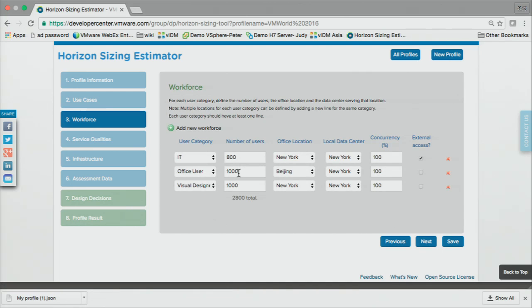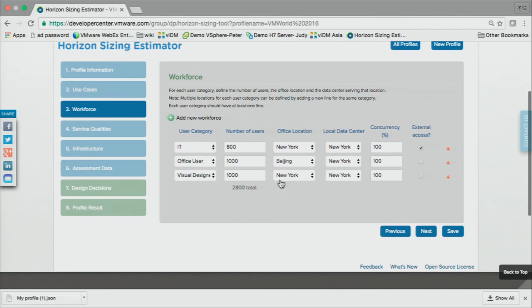Okay, workforce. So really what we're doing here is we're stitching the bits together. Where are those users, my visual designers, which offices do they sit in, which data centers do they link to? And also, is there a concurrency? Maybe it's shift work, so maybe it's 50% concurrency. Do they need external access? And again, that will have several impacts. If it's less than 100% concurrency, we'll calculate per concurrent user if it's a desktop. If it's external access, and we've said this type of user needs smart card, we'll drive in stuff like access points and maybe stuff like RSA, depending on what you've selected.